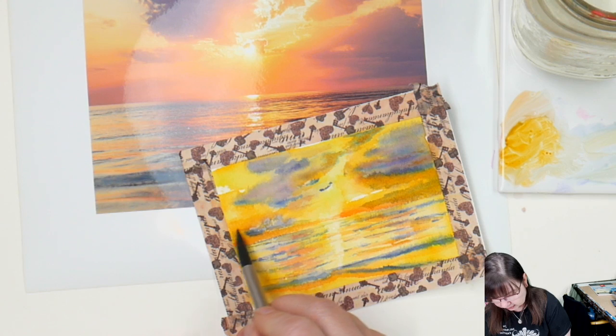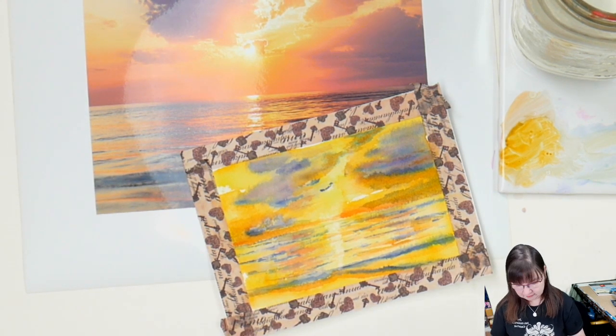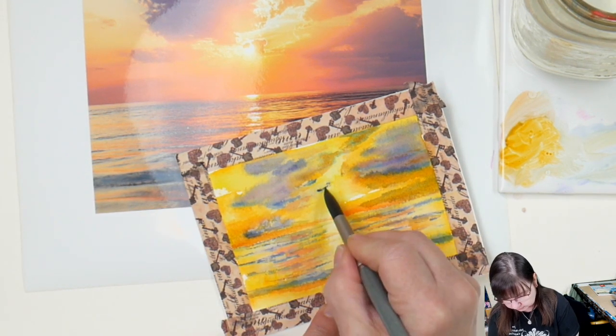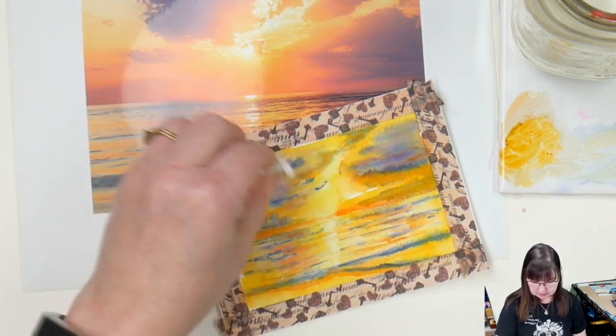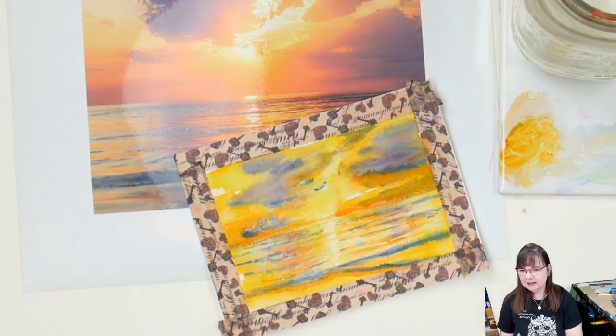Trying not to overwork it, which is my downfall. I tend to overwork things. That is just a little bit too bright right there, but the gouache is going to help us out with that, I think.